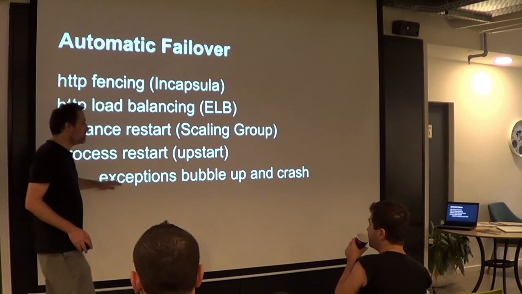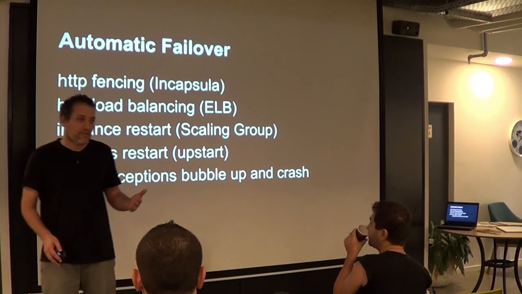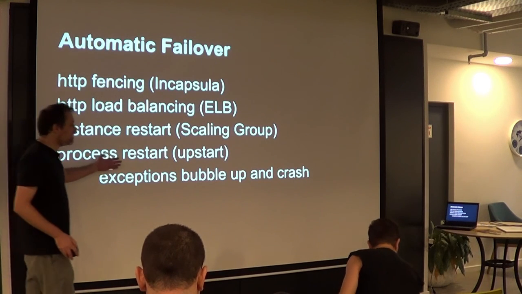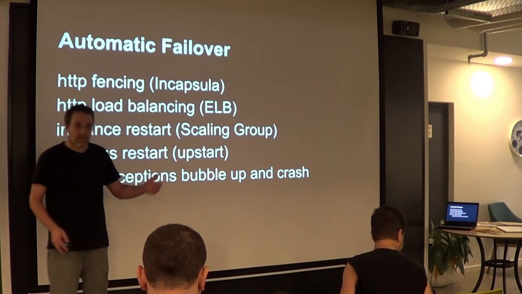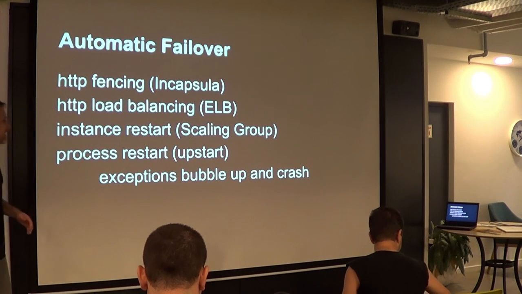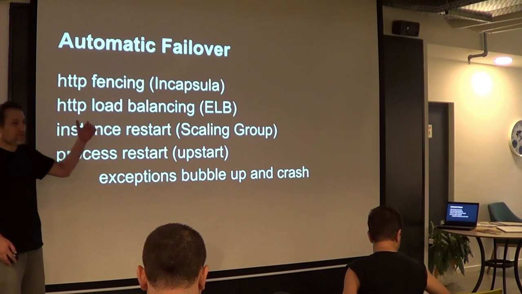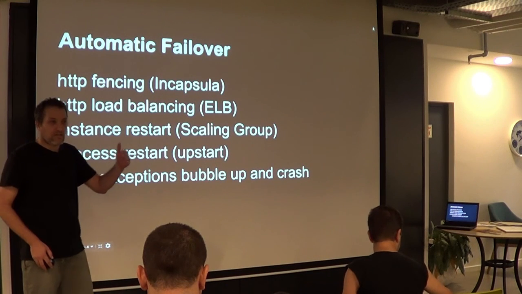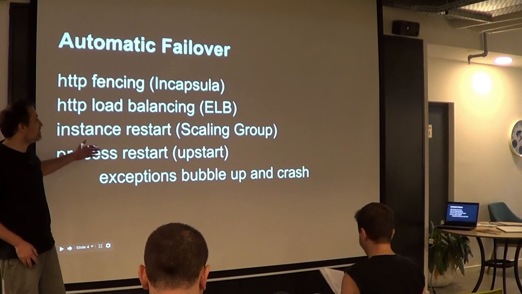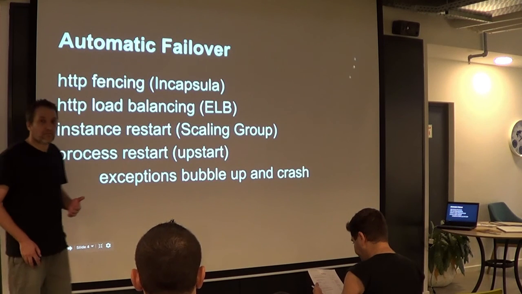You have an exception, you usually let it bubble up, and unless you know what to do with it, you need to let the process crash. It's called fail fast. And then you have a system daemon like Upstart or systemd or the new one, what's it called, that restarts that process. And this is the basic level. On top of it, the complete EC2 instance, the virtual machine, can terminate at any moment. Then you need what Amazon calls a scanning loop to pick it up and start a new virtual machine instead.